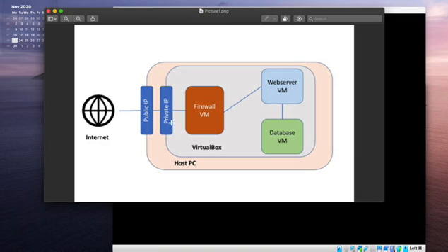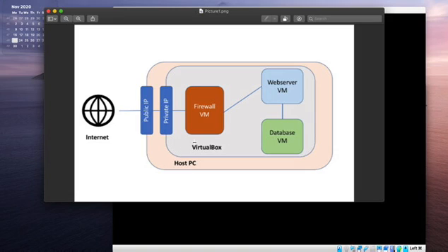There are a few options for how to set this up. Basically this is an internet network for the VM. What I want to say is how we want to connect it, basically from the host PC to the firewall.